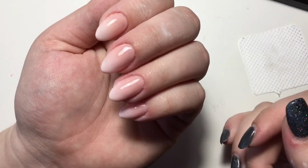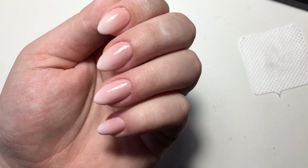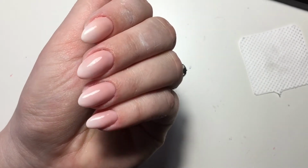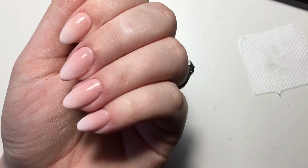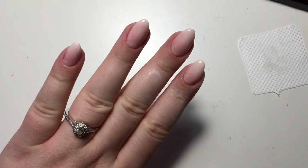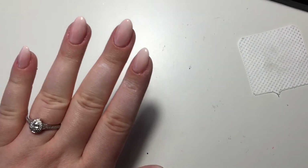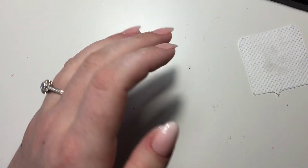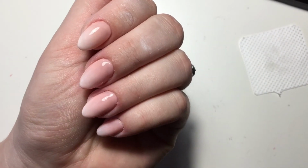Okay, so they're now top coated. Like I said, it's such a subtle ombre, but that's how I like it. So they're lovely. I'm so happy with them. Again, I'm sorry about the crap application of the colour underneath, but I'm just doing loads of designs. I'm getting carried away really, because I've got this peel off base coat and I just want to do loads of designs. I'm doing it so quickly that I need to slow down and take care of them a bit more. But that pigment is great.